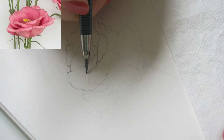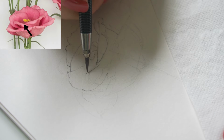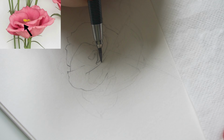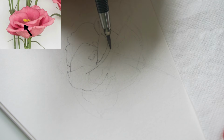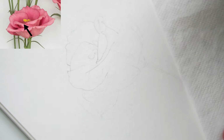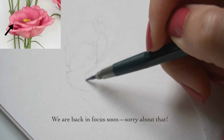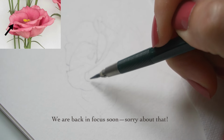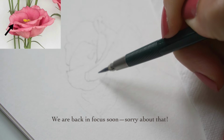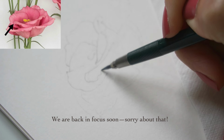This is kind of tricky, how all the petals are overlapping and intertwining with each other, but I love the overall effect. But it does slow down an already slow process. Okay, right in here, this petal, this is a good example. It's got some texture on the end, and I could include every single one, or I can do a couple and take a break, but also try to capture some of the more interesting sections.